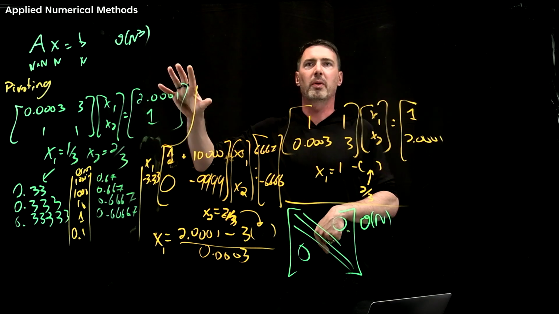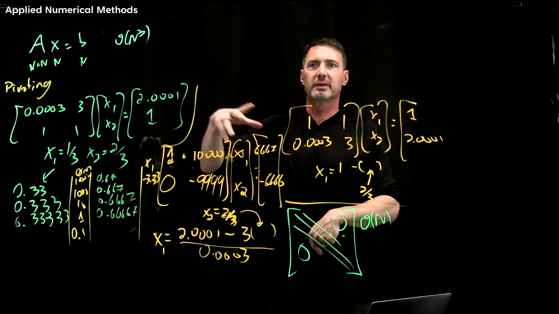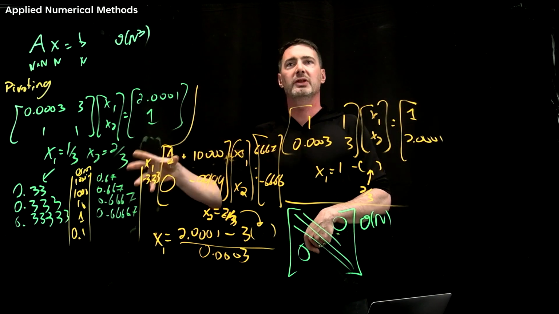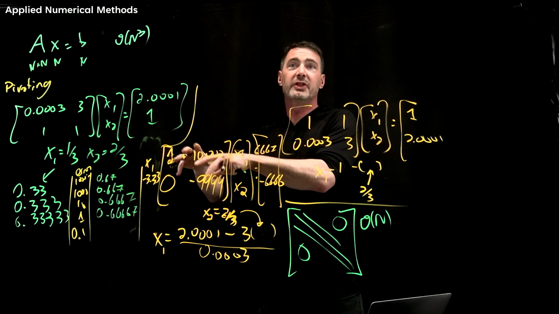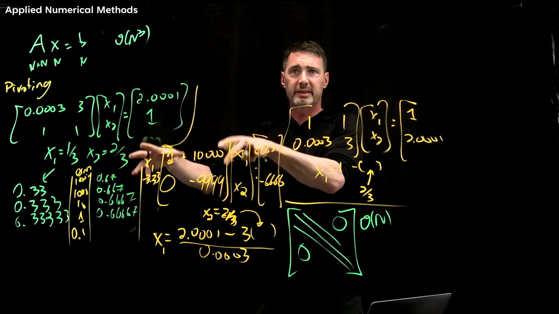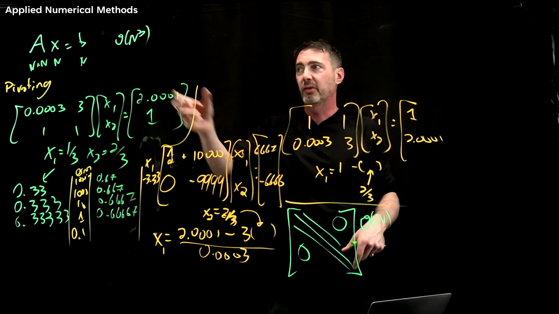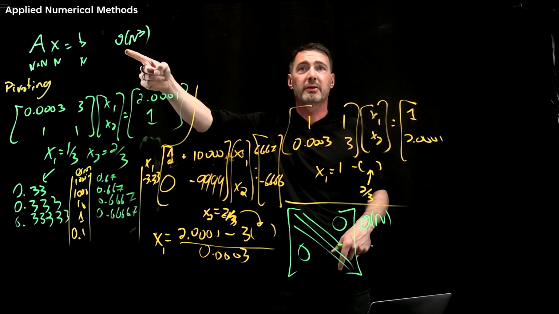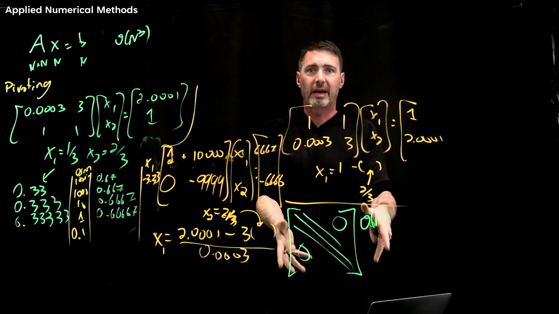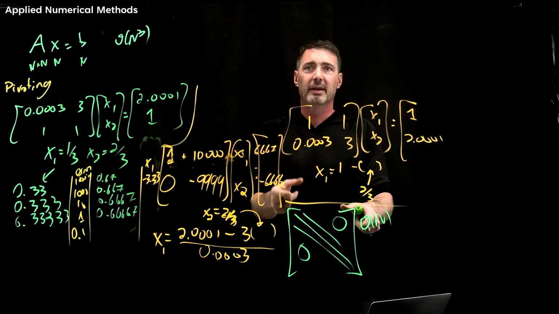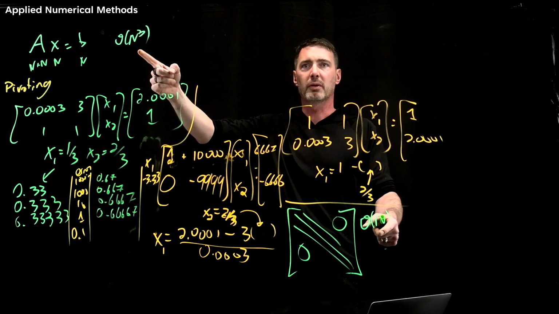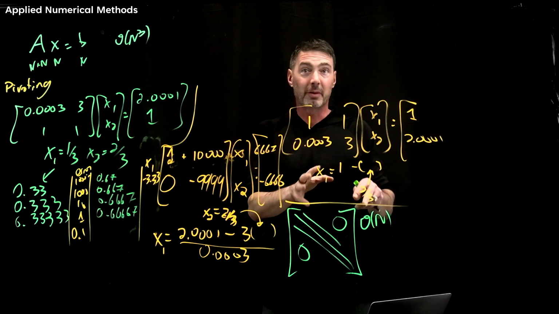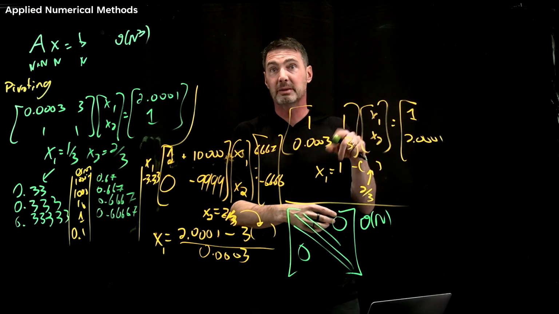So pivoting is an example where the order of operations drastically changes your accuracy because of digitization. So this is a problem of digitization. We still have compute time. This is a problem of discretization. But this one, if this happens to be my matrix and I'm smart about it, then order n is so much faster than order n cubed. So this is then just being smart about your algorithms. Back to the algorithmic speed up. Okay.